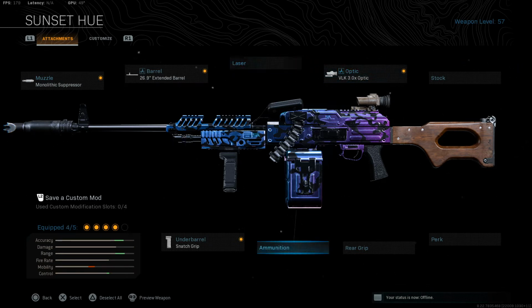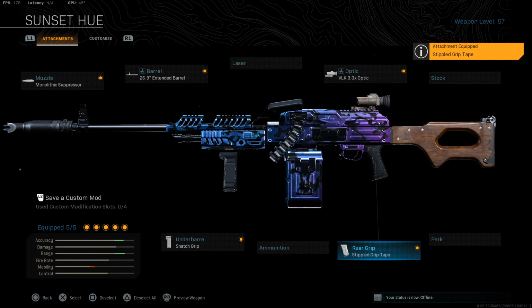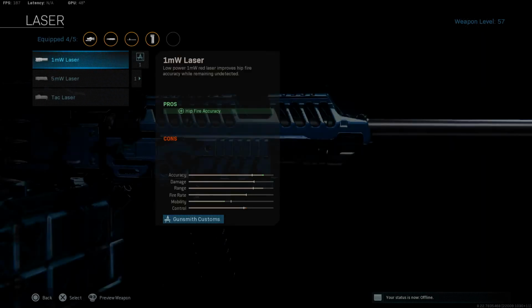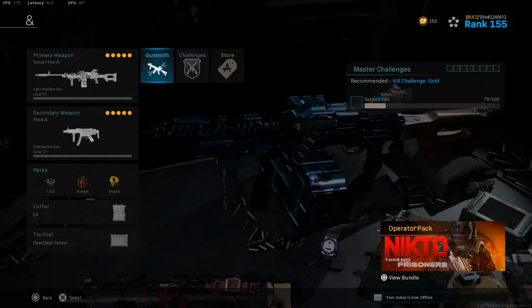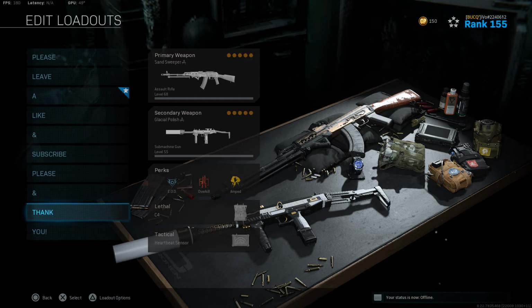In the video, when I dropped 33 or whatever, 32 with this gun, I think I had stippled instead of tac laser. I thought the sprint to fire speed was important for it, but I don't think it really makes that big of a difference. So I'm gonna go ahead and switch that to tac laser for better aiming stability. Same MP5.